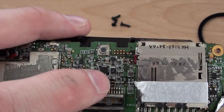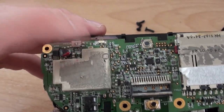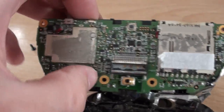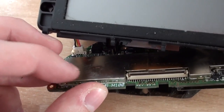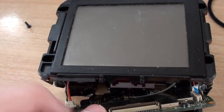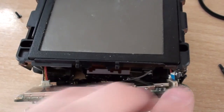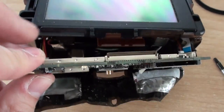We've got a small proprietary connector here for charging and for connecting the device to USB for updating the firmware. We've got a small power management IC here and a tactile switch for resetting it. Under here we've got a small SD card slot, and on the underside of the board we've got a much larger can which I'll take off in a moment. I'm guessing the screen controller for the LCD and the touch screen is going to be under there, along with a few small ribbon cables connecting to the other components.